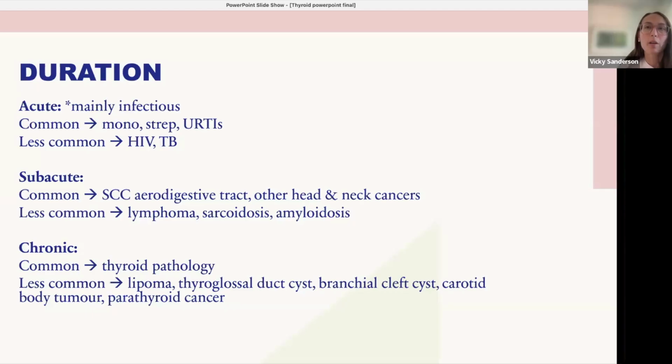And then less common but chronic etiologies, I already mentioned, lipomas, they're slow growing. They can get bigger over time. We think of those thyroglossal duct cysts and other anomalies. And then the carotid body tumors, again, slow growing pulsatile masses. And then parathyroid cancer. I would say with parathyroid cancer, usually people aren't presenting for the first time with a palpable lump. If anything, they often present in a hypercalcemic crisis needing urgent management. But just something to keep in the back of our minds if we're worried about that thyroid, parathyroid region.